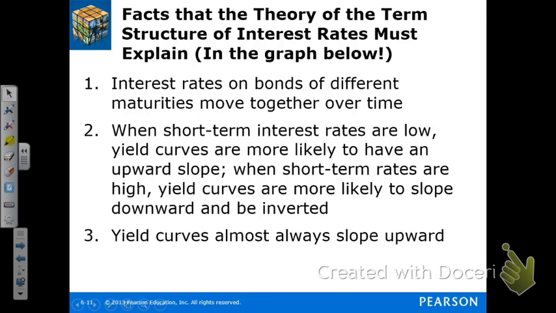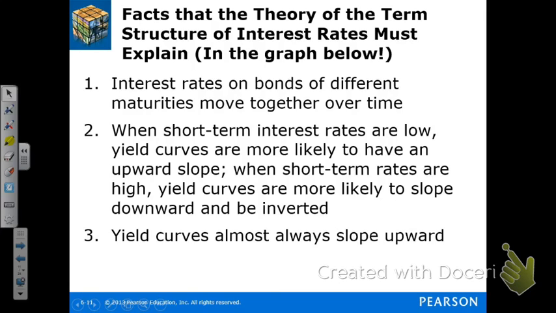This is what we were talking about in the last class. We were making these very critical observations about the rate of return on different kinds of term structures. We were looking at mainly a comparison between short-term financial assets and long-term financial assets and how their returns appear to have some kind of relationship in the actual data. So this is an empirical observation. We made 3 empirical observations. First of all is that the interest rates all move in the same direction at the same time. There appears to be a strong co-movement.